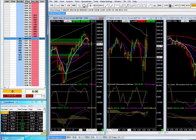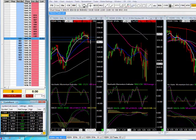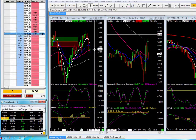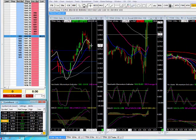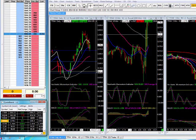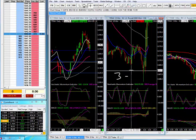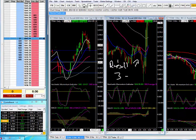This is the S&P. You see we're creating kind of a doji down near yesterday's close. Let's go over to the NASDAQ. Kind of the same look. It's a little bit lower, but nonetheless, just a little doji near yesterday's lows down here near support. The Dow, same thing, virtually the exact same price action. But then we got the Russell. The Russell had this really nice kickoff day here. So basically we have three of them sitting sideways, kind of chopping, dancing around here. And then you got the Russell, the one, having a pretty bullish day, having a pretty strong push.